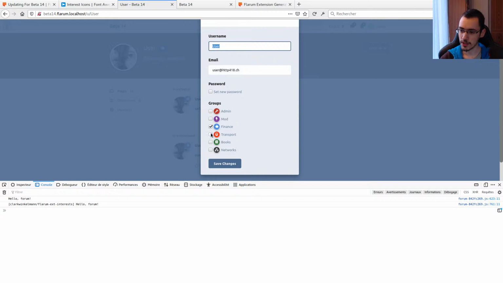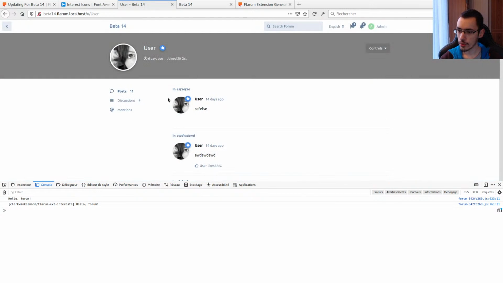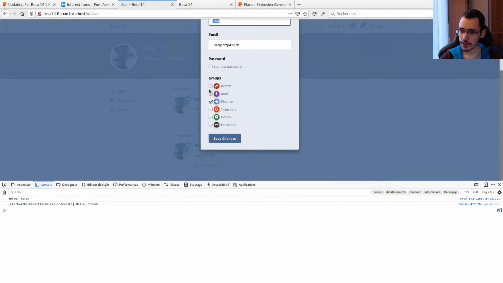Here I have to be an admin right now to give them a group. So we will dissociate this from groups. It will not be groups anymore. It will be interests, and interests, anyone will be able to choose. I'm not sure where I will put the button at the start. I will put it here. There will be another button that says choose interest or select interest. And it will open a modal with just the list of interests. And you will be able to save it from there. So that's the idea.